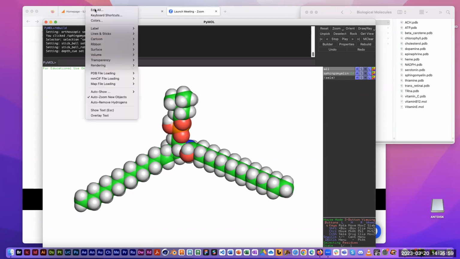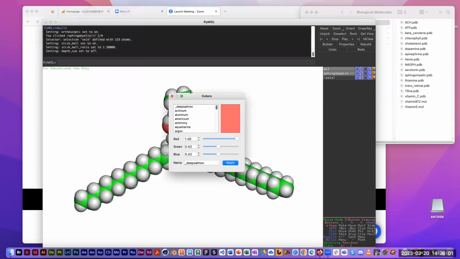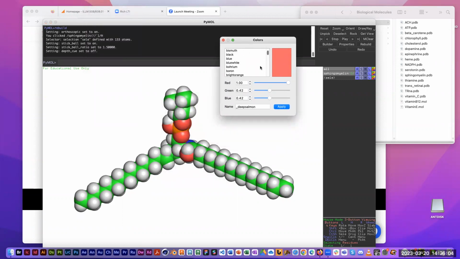If you go back to the settings menu and go to colors, you've actually got a list of the elements over here, and I can choose carbon, and you can see that it's coming up as this RGB formula here to give us a bright green. I'm going to change that to, let's say, I don't know, 0.6, 0.6, and 0.6. If all of the values are equal, you're going to get either a white, a black, or a neutral gray.